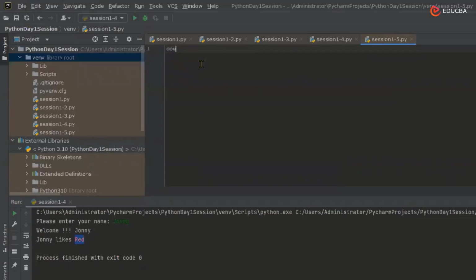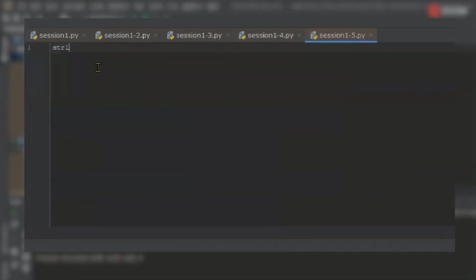So let's create here str1 as a variable. We add some text, say: education is what remains after one has forgotten what one has learned in school. Just a normal text I have written over here. I want to print this as it is, so we will use str. Similarly, suppose I want to print something like this. Okay, now I'm getting an error over here. Fine, so we will see how we can proceed with that.